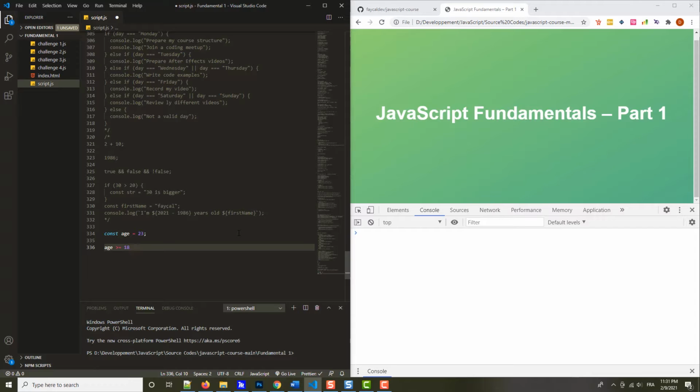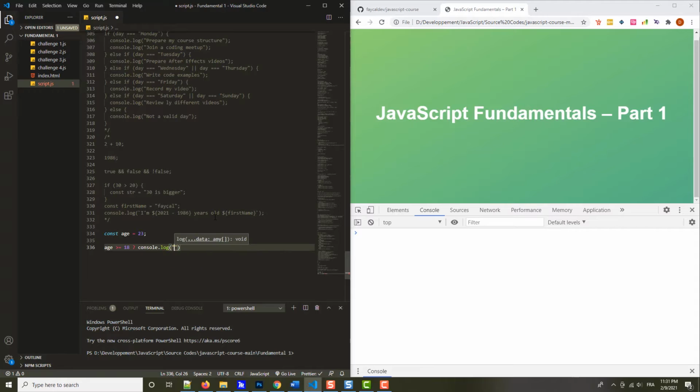And then after this condition we use a question mark. And then here we write essentially our if block. So that's the code that we want to be executed in the case that this condition is true.